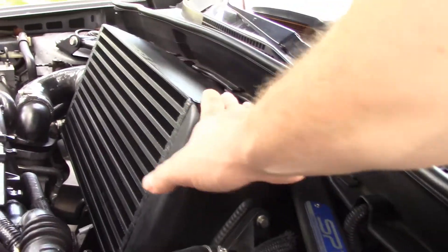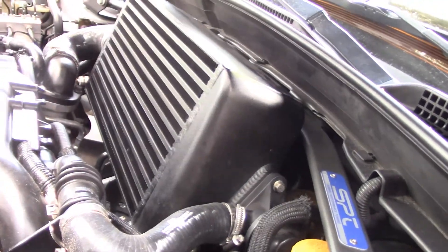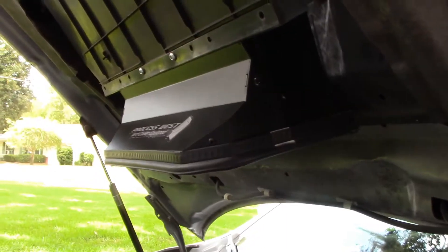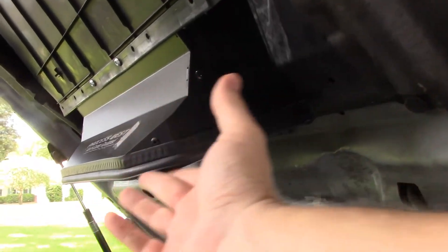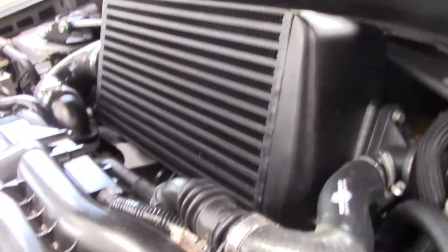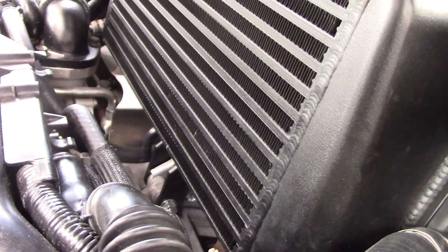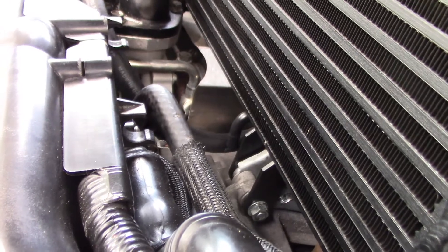It does a fantastic job keeping the intake temps cool. It's probably one of the best top-mount intercoolers on the market. Why didn't I go front mount? To retain some factory pieces, and for my power levels, top-mount intercoolers do a fantastic job nowadays, especially with GrimmSpeed or Process West. The Process West shroud has nice weather stripping to seal the air in — a very well-constructed piece. One trick: that intercooler doesn't mount to an STI 6-speed by default; you have to import the bracket from Australia, but once you get it, it bolts right up.